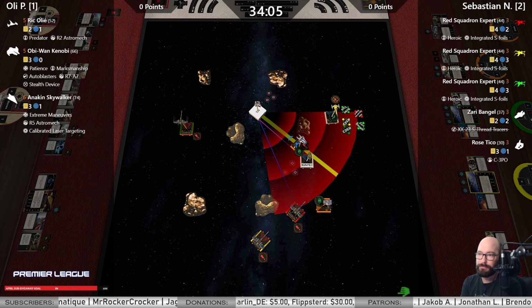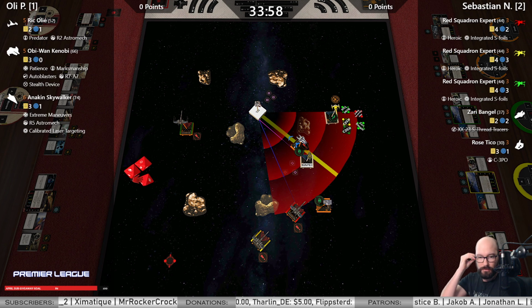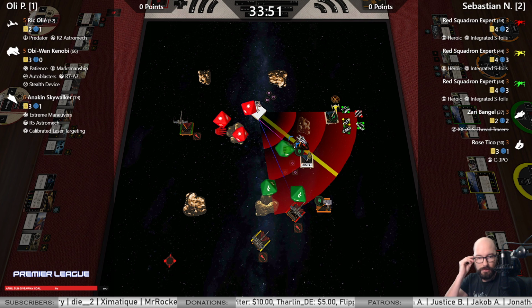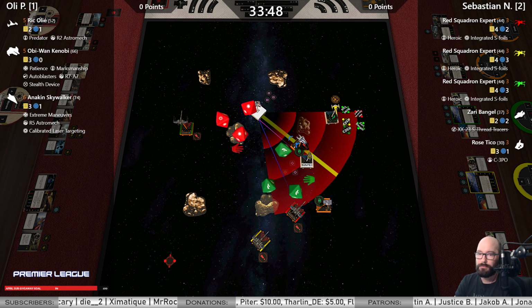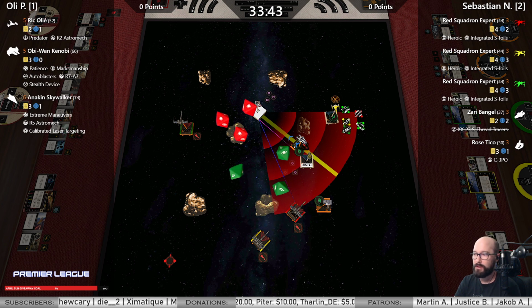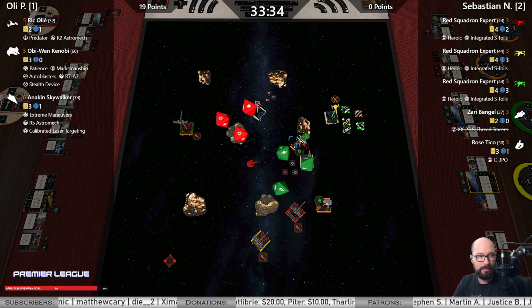Obi, auto blaster. Marksmanship and R7. Wow, the disrespect though. Yep, marksmanship and R7 for two crits. Avoids the hit, takes the two on Zari. That's half points. And those are going to stick. Early lead for Oli, 19-0.